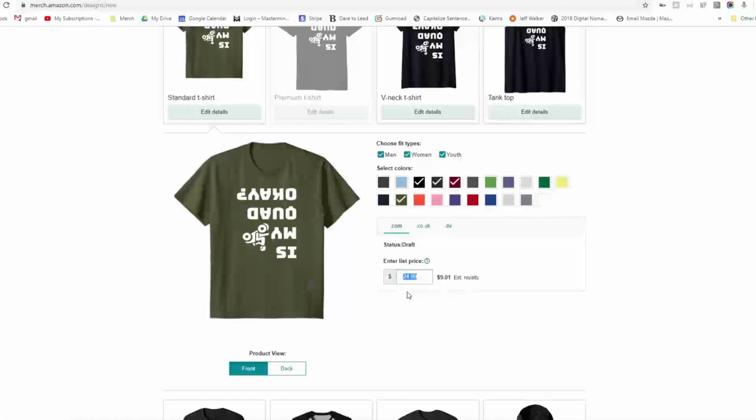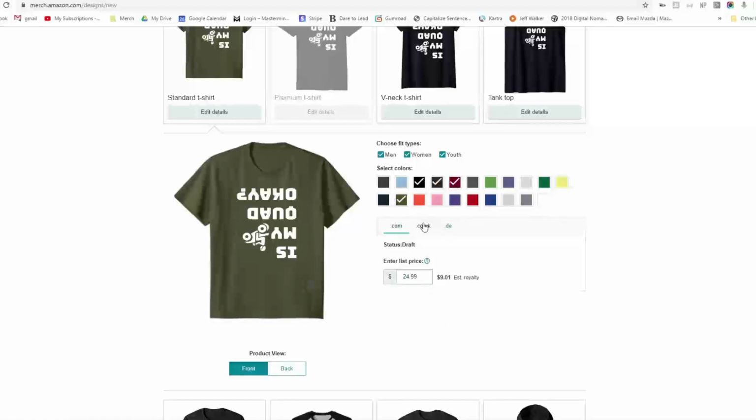So those are just some things to keep in mind. You can definitely go lower if you're just trying to get your first couple of sales and make sure that you're tiering up. But the place that we are right now, we want to see as much profit from each shirt or product that we are selling as possible. So we have been having success selling at $24.99, excuse me.